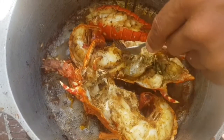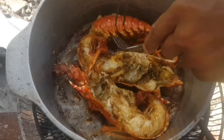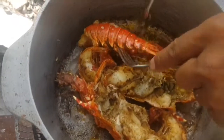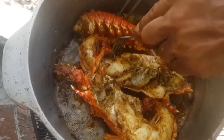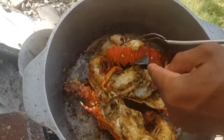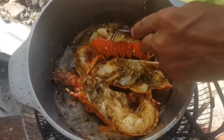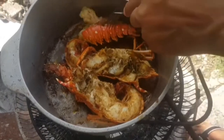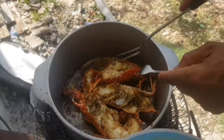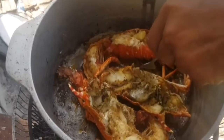People, right now I'm going to take out my lobster, well fried. I'll season everything. Make sure I lose none of the meat, because the shell gives flavor to the meat. It's for eating. So here we go now, people.